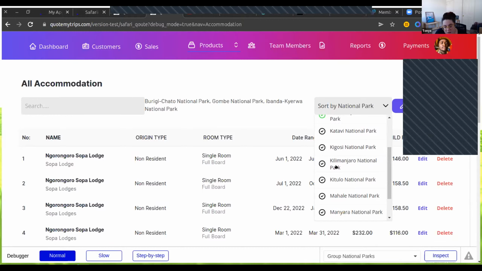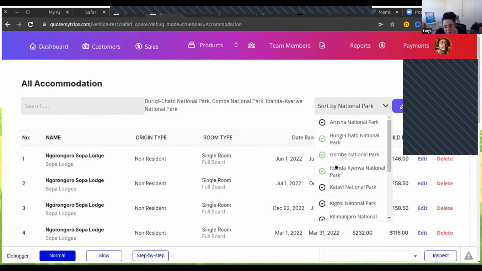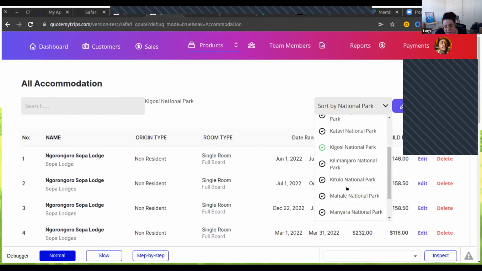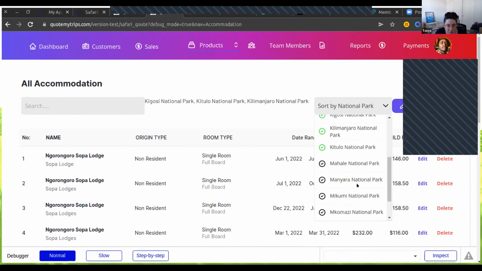I think let me ask Eli what his recommendation would be, but I might change the database structure so that it's cross-referenced, so that each of your national parks has a list of accommodations.